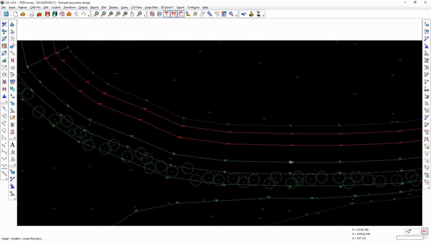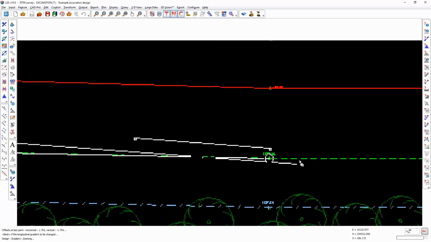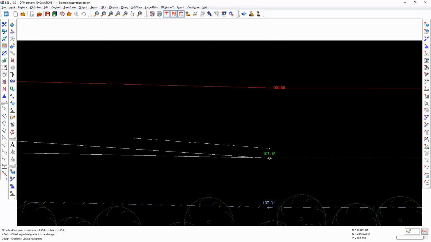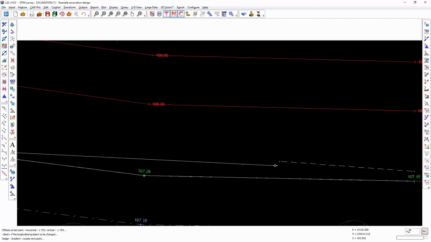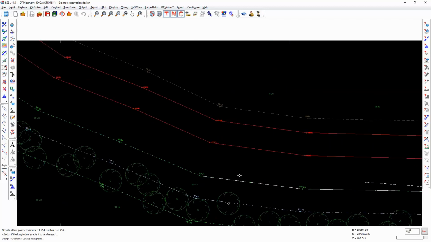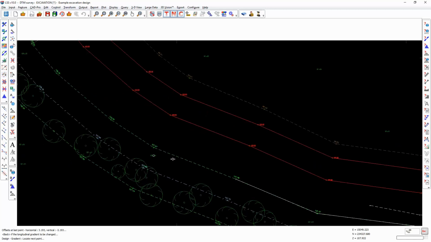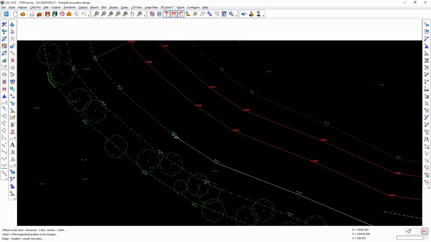Find the start, and again we'll do it in stages. There you go. It started off 1 meter offset and is now getting further away from the reference line because it's sliding down that slope. It is going at a 1-in-1 ratio horizontally and a 1-in-20 longitudinally. Now we want it to hit this bench.